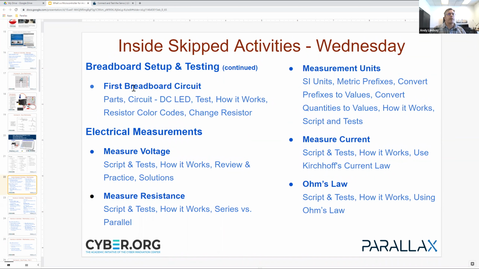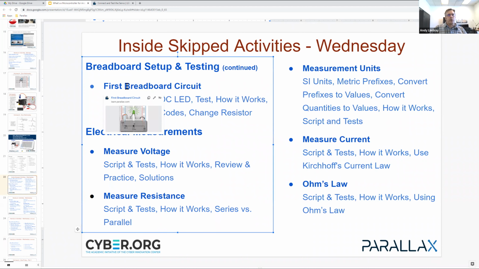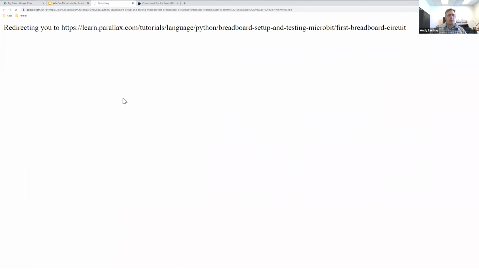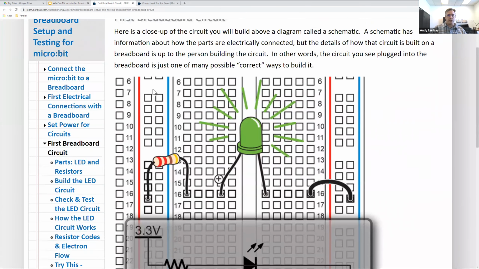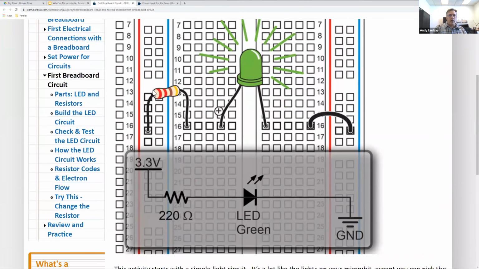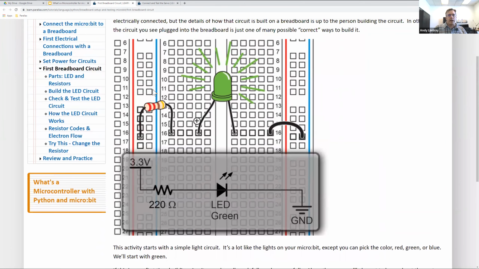So let's start with, I'm going to be going back and forth between these slides. This will be kind of like an intermission. So the first one I want to talk about is what we skipped with the breadboard circuit, because we went straight to connecting our light emitting diodes to a microcontroller so that we can switch them on and off, control the brightness, et cetera. But the other thing you can do, and that I think is important, is to have students just wire up a plain old circuit that doesn't have any programmable intelligence behind it.